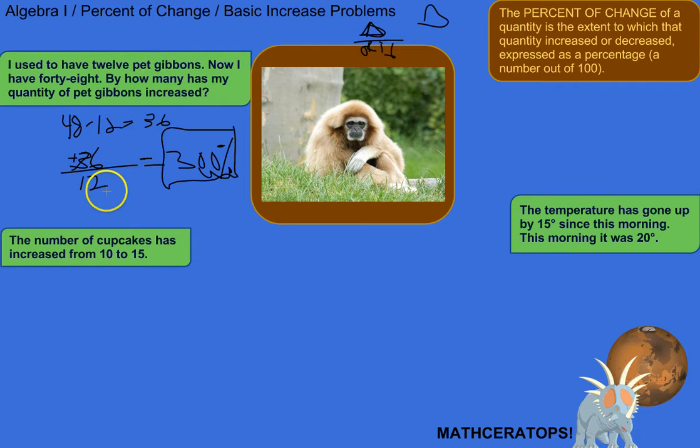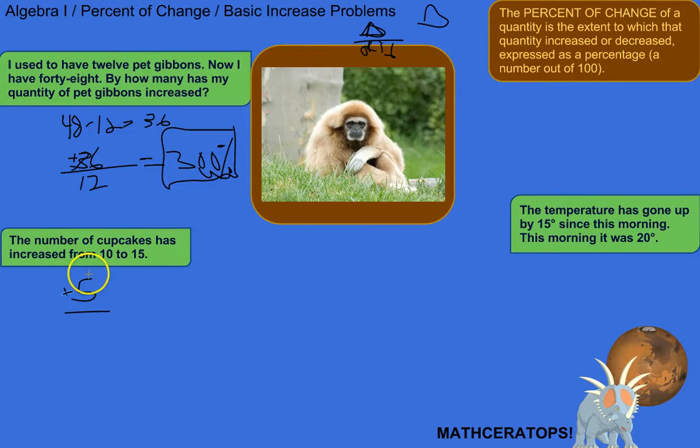Swing like gibbons. Okay. The number of cupcakes has increased from 10 to 15. So by how much has the number of cupcakes changed? It's gone from 10 to 15, so my change is 5. It's gone up by 5, and I'll put a little plus there. When you do percent decrease, you'll have a negative number on top. So it's nice to just keep track of your signs. Just put a plus or a negative on top, to help you keep track of whether it's a percent increase or percent decrease. We're doing all increase problems in this lesson, but good practice.